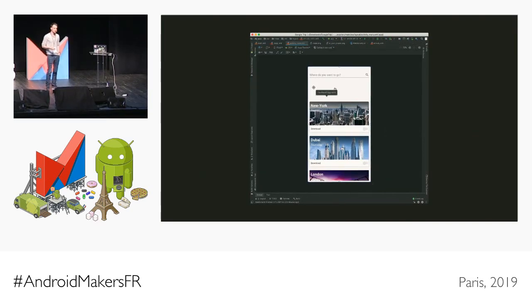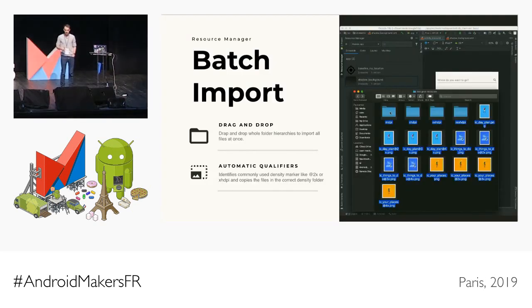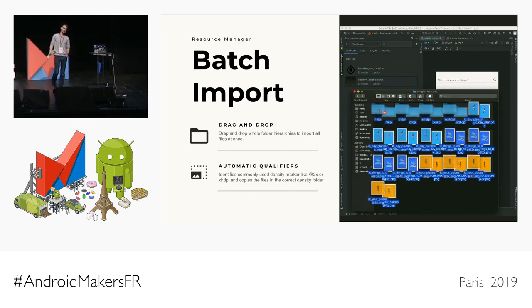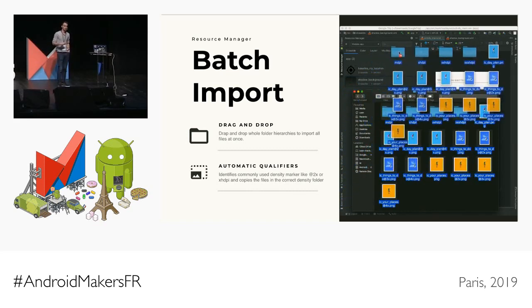So let's take a little tour around what you can do with the resource manager. One of the main features that I felt was missing is batch importing resources. So I've exported some images from Sketch with the default export option that they provide for iOS and Android. And that's what you get. If you export for Android, you get 4 folders, MDPI to XXXHDPI, too many X. Or if you export for iOS, you have the @2x.png version or @3x. But what you can do with the resource manager is just take all of that at once and drop it onto the resource manager.